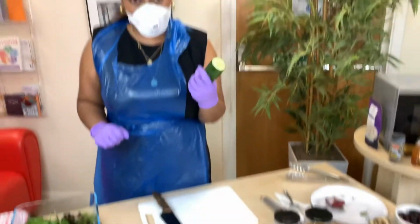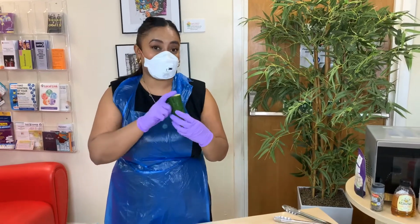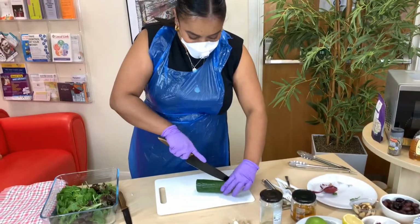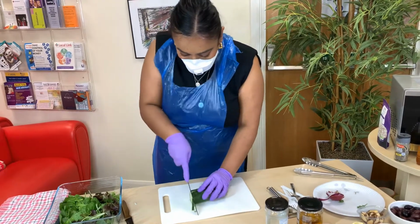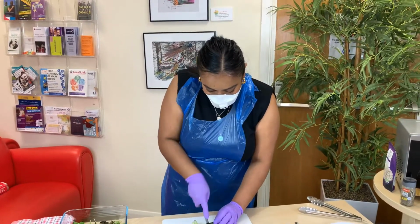For a summer salad, I love having cucumber. When I was young, my mum used to give me half a cucumber in my lunchbox, and that used to be my snack at 10:30 in the morning. So it's certainly something I love to have. I just cut it in half, and then I slice down this way. I'm not sure if that's the right way, but this is the way I do it.